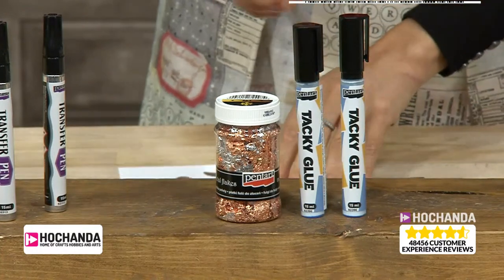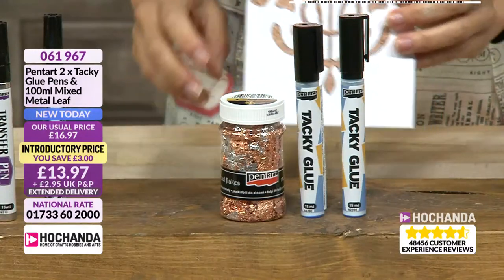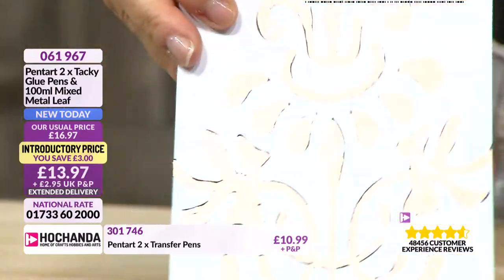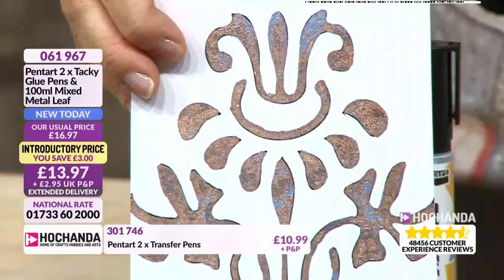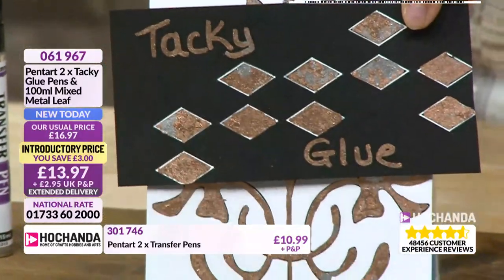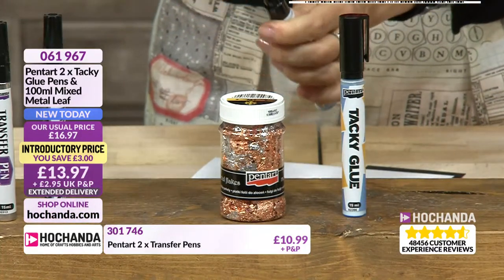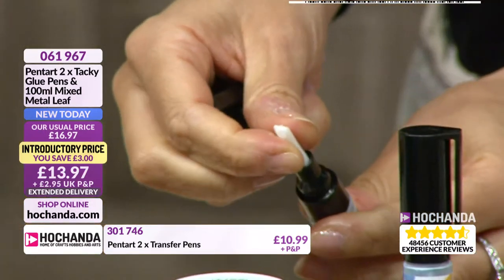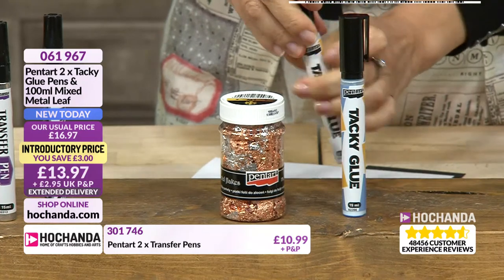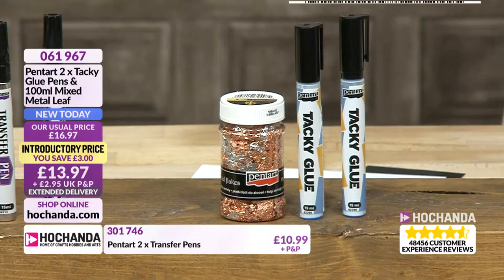Now we have got two of them, and you have got the pot of 100 ml of the mixed leaf in that beautiful copper and silver in here. You can see them here. You can see the variation of color that you get. Beautiful colors. And on to black, you can see how beautiful they are, the opacity. But you are getting two of them with that. This one is the bullet, and you can take it out and insert it on the chisel, so you have got both options in there. Now if you want to go for the set, your price is £13.97, making a saving of £3. Brand new here to Hochanda.